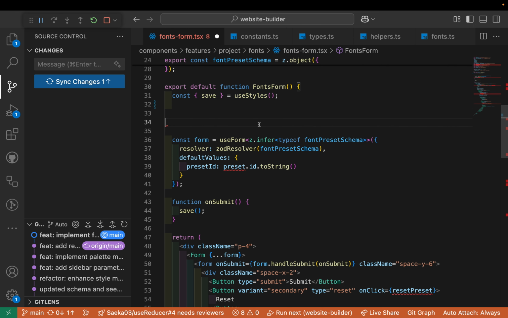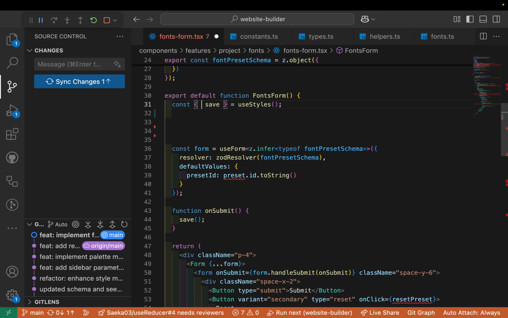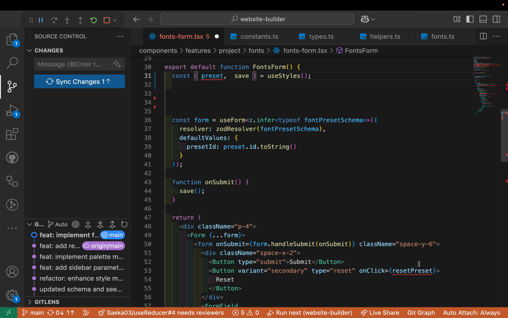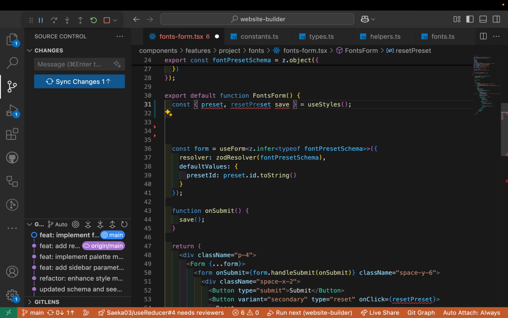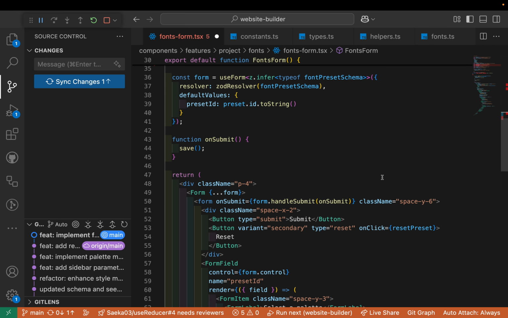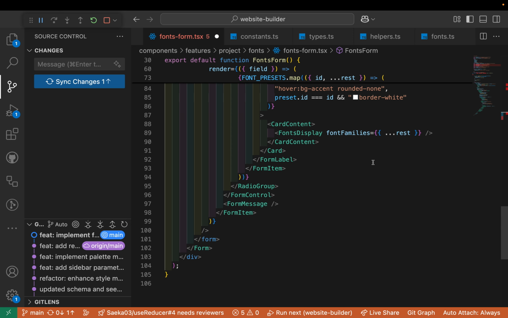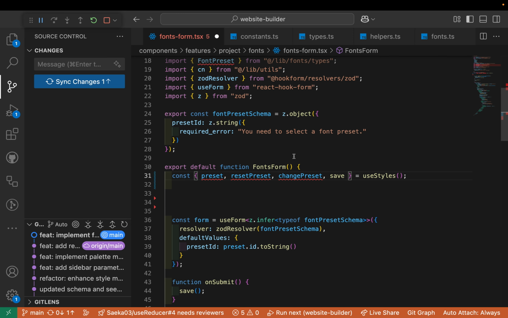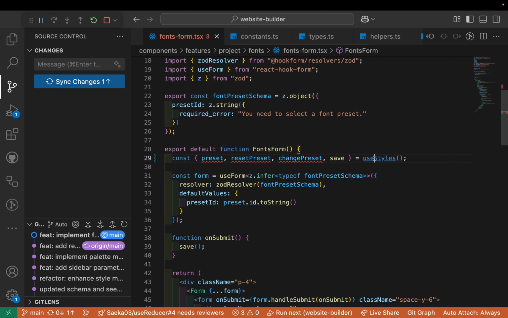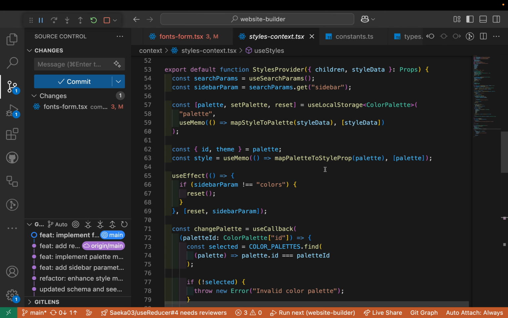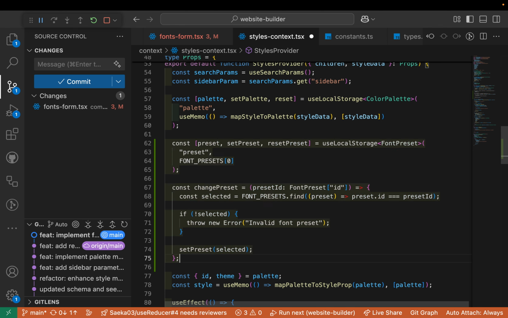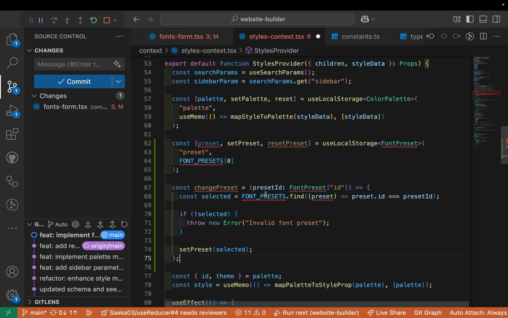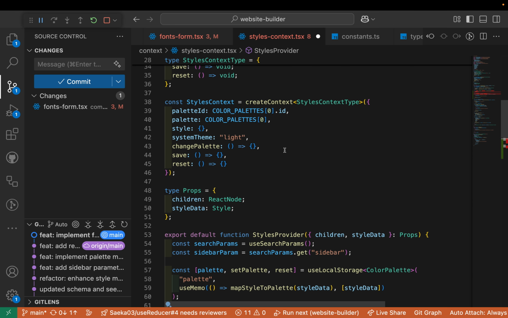So when I move it, I need to get the preset here, preset, and then we need to get the resetPreset, right? And then changePreset, right? But of course, we're just hard coding for now, right? But on the JSX section, it's pretty fine, right? So I'll be saving it for now, and then go here in the provider. I'm gonna paste it here, okay? And then let's make it available outside of this context provider. So to do that, I'm just gonna copy FontPreset here because I'll be using it quite a bit.